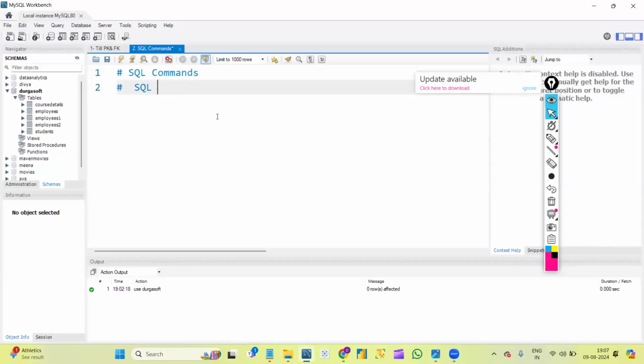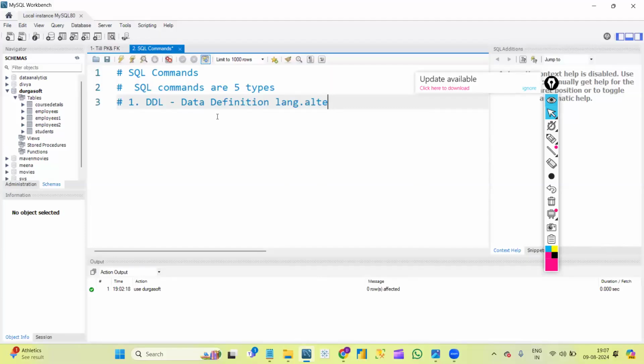So SQL commands are divided into 5 types, right? First is DDL commands, that is data definition language.